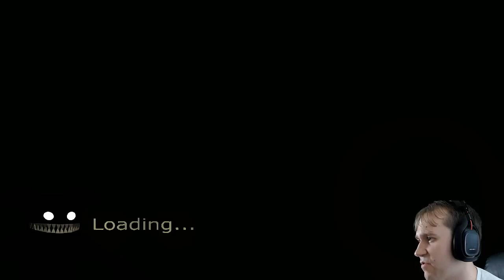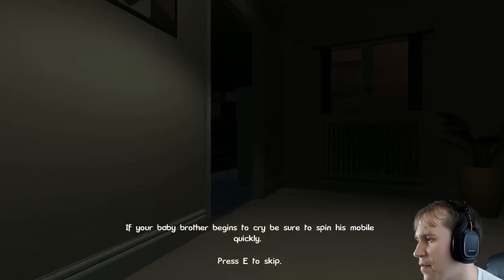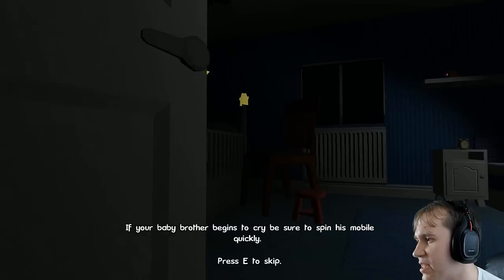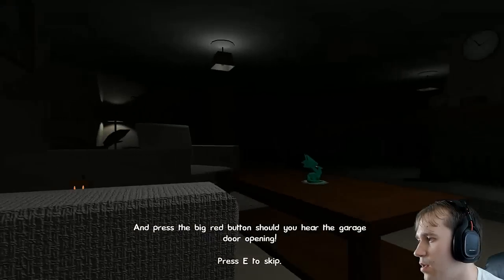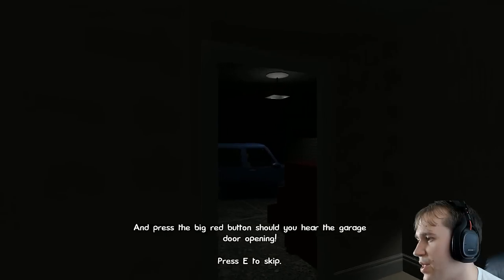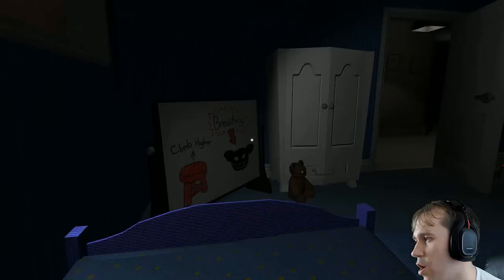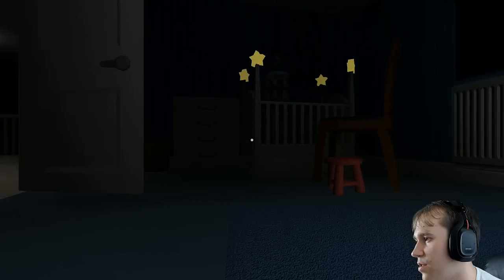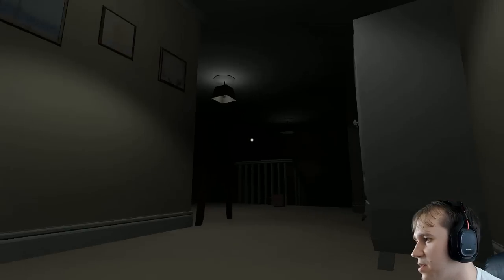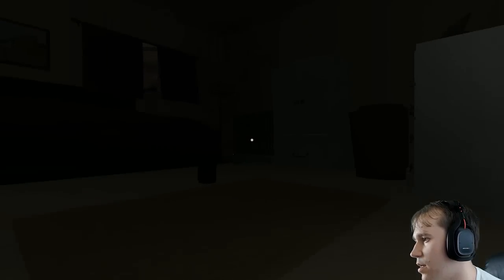Alright, more mechanics and more things for us to do. It's getting more difficult now. Whoa, there's an evil face down there by the loading word. If your baby brother begins to cry, be sure to spin his mobile quickly. Okay, we can do that. There's no problem there. Also, press the big red button should you hear the garage door opening. Alright, cool. Yeah, we can do that. No problemo. Breathing, climb higher. Sweet. Do we still have to feed the blights under the bed?